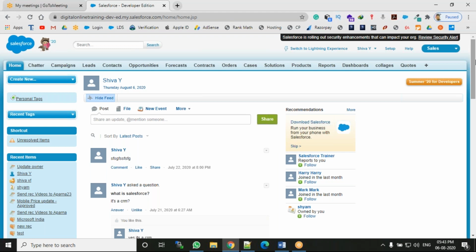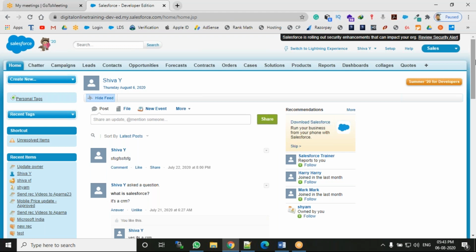Good. After setup we have Help. What is the meaning of this Help? I already told you. Every year Salesforce releases three versions: summer, winter, spring.